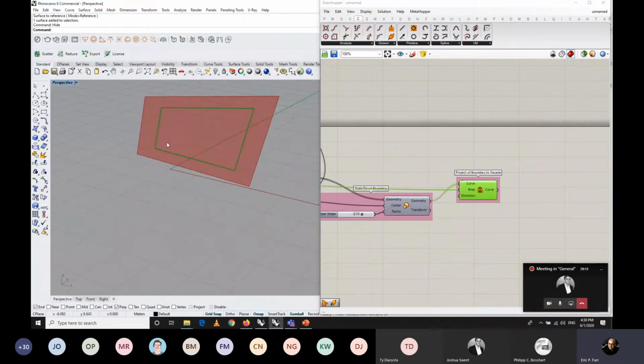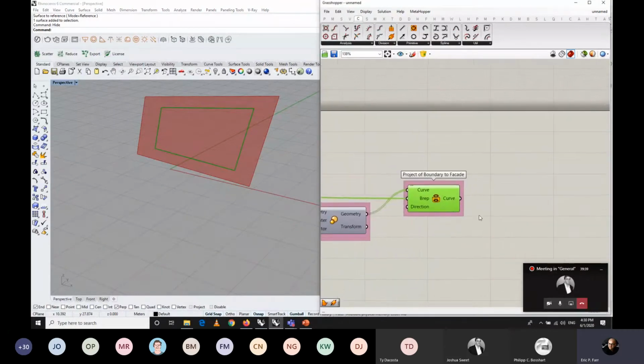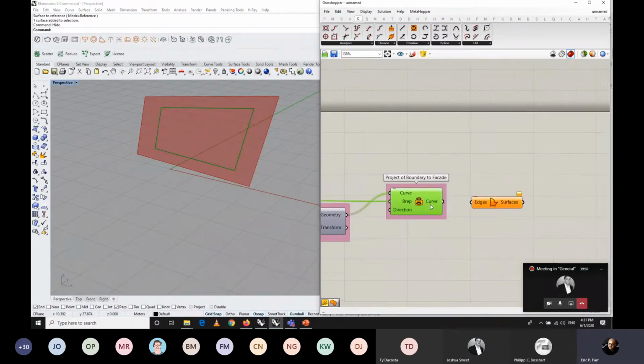So we are trying to find some points in here, to have the points distributed randomly, to find the location for the fenestration that we would like to add in here. Again, you can use any other method, but I'm using a random one. It is also really interesting to control the randomness of that. So I'm going to change this boundary to a surface, because right now it is a curve.